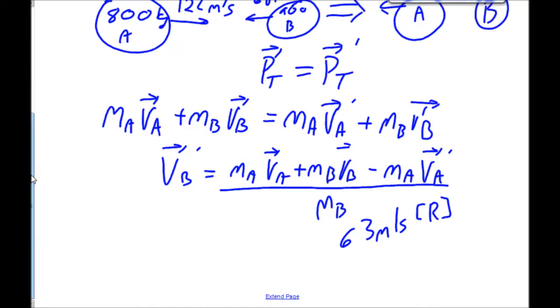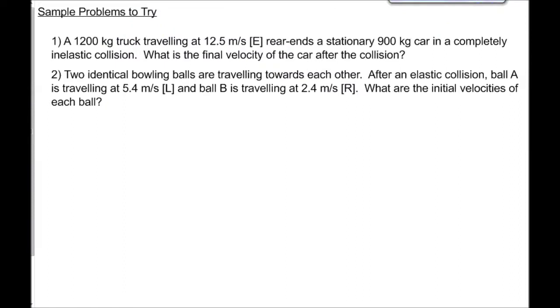So that's it out of me today, guys. I've given you 2 problems here, actually 3, I guess, because you haven't done the other one yet, but 2 more here you can try. I'm not going to tell you the answers right now. I'll ask for your answers in class tomorrow, and then we'll vote on these and see how you guys did. Hopefully everybody has a good night, and I'll see everybody in the morning.